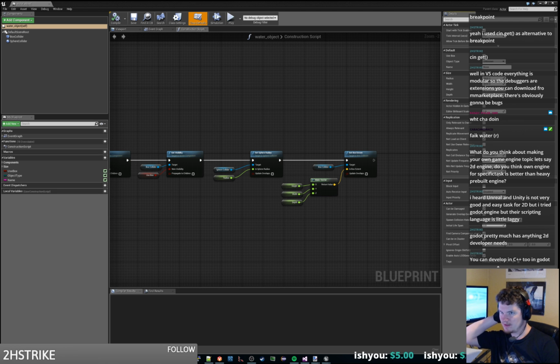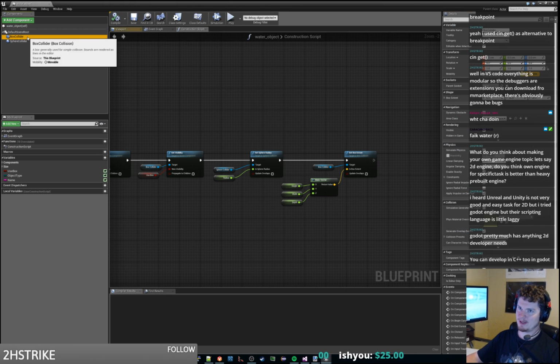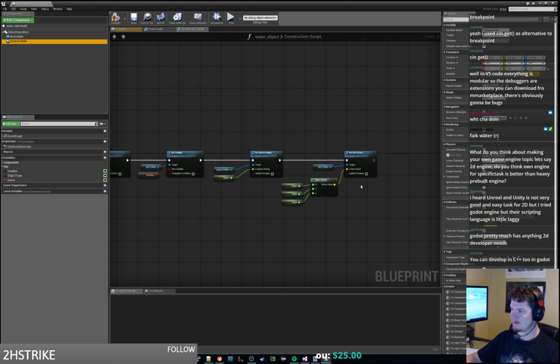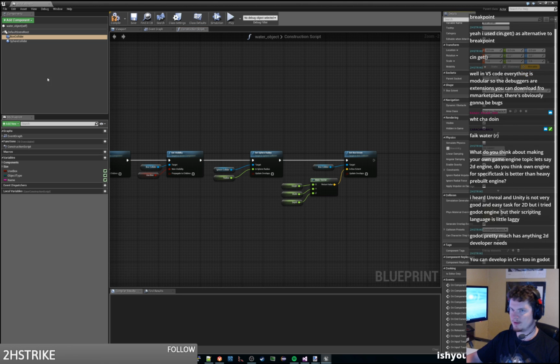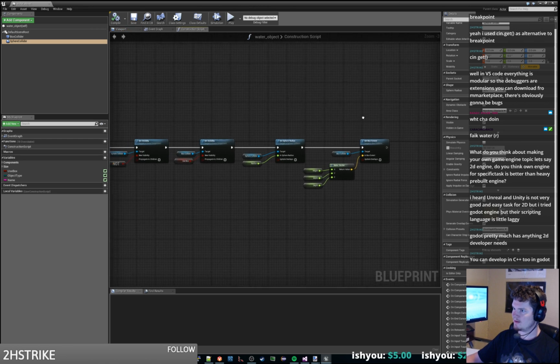So if we throw these things in here, these water objects are going to exist inside of the level. I'm not going to worry too much about that. Let's just set these things to no collision. Well, no, let's see. Yeah, overlap all dynamic is fine, and we want to just set these as editor-only components for these things. And sure, we'll have an empty actor with absolutely nothing on it. That's not gonna piss me off. That's totally fine.